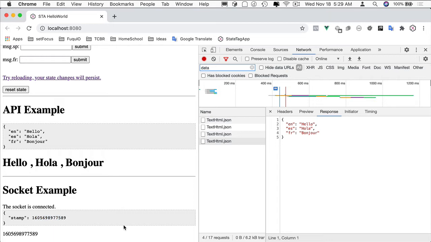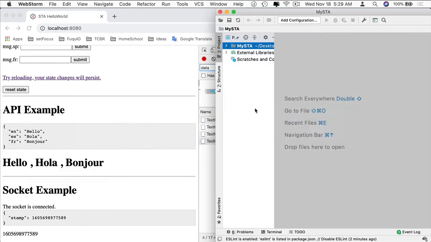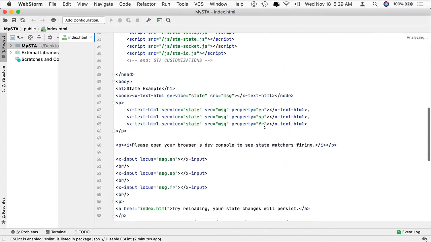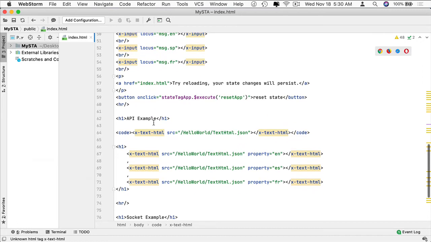Let's hop over into WebStorm and take a look at the source. So here we have section 1, the state example, our custom tag being used several times. Section 2, the API example.